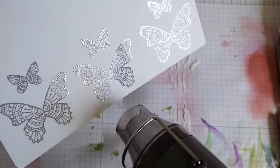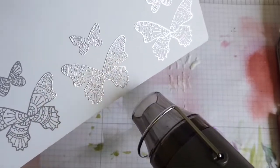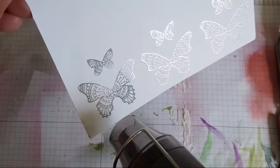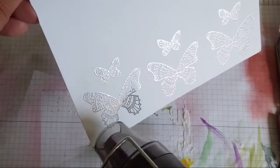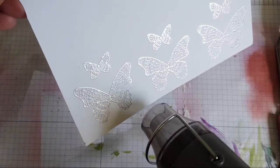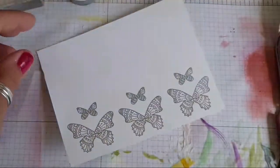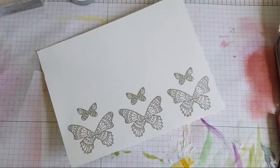Look, there's something so magical about embossing, isn't there? To go from dull like that to that lovely, shiny, smooth emboss. And if you heat the back, it just helps to take away, what do you call it? The warping of the heat.